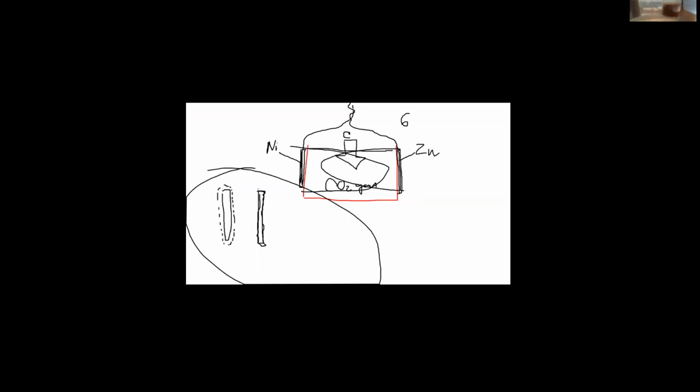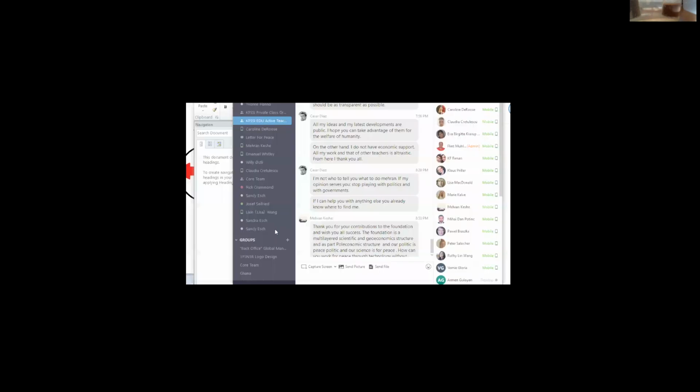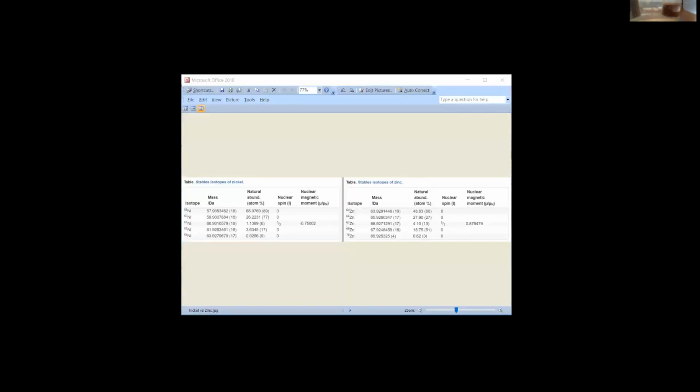Okay, so let me share this one. I have to close the annotation tool first of all, and click on new share, and again to annotate.